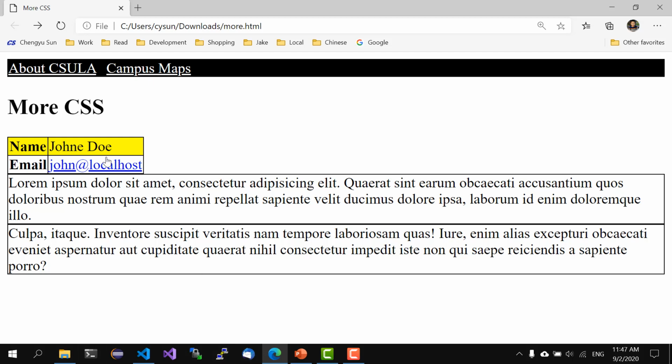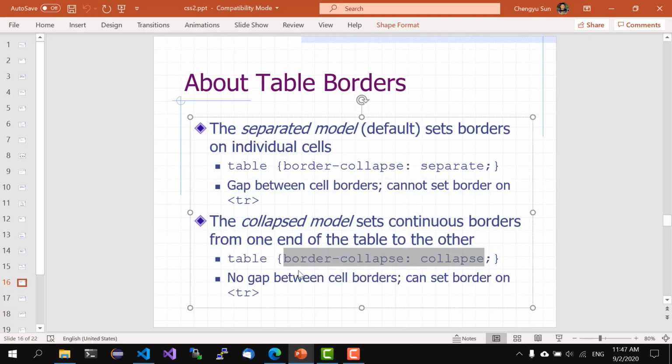In this model, you still need to put borders on individual cells because, again, the table is the thing that goes around everything, but inside, if you want inside borders, you still need to put borders on individual cells. But at least now they are continuous. Also, in this model, you can set a border on a table row if you want.